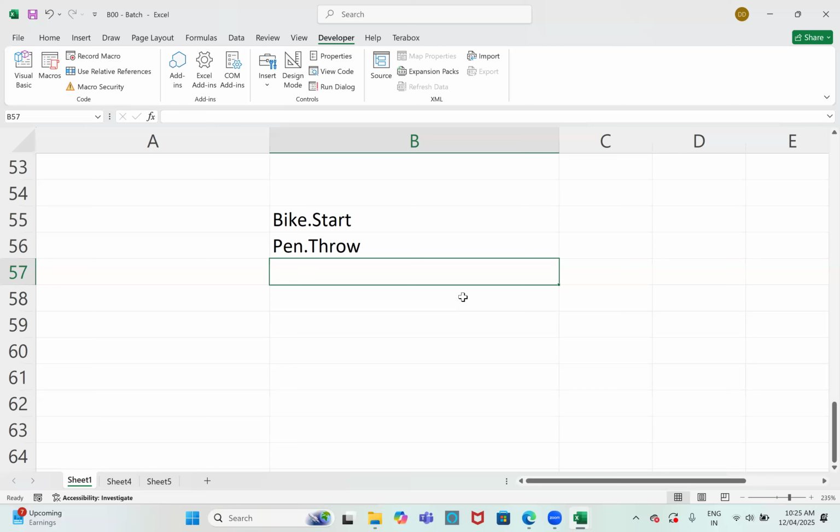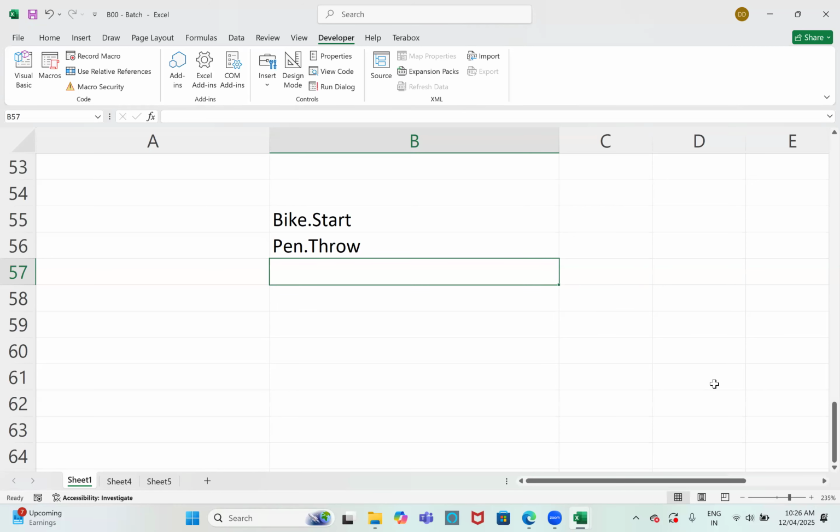Pen dot throw. Now the requirement is I want to throw a pen. When I'm throwing it, in which direction will it move? Default direction is forward direction. But my requirement is I want to throw a pen in the backward direction.